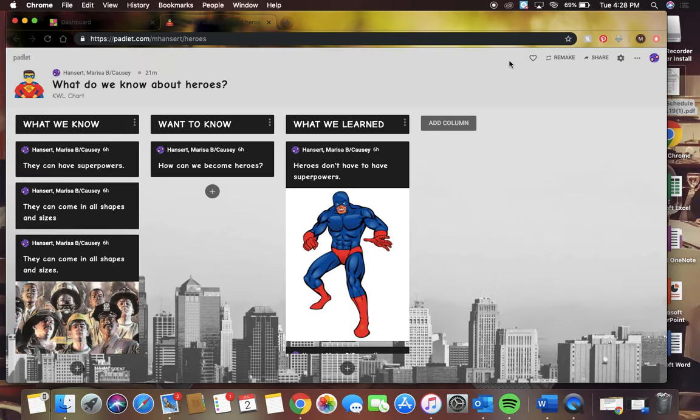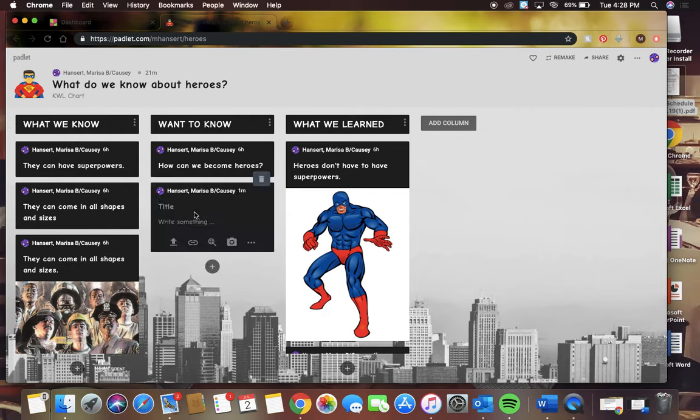So going back to the actual Padlet here, in these postings right here, I pretended as if I was one of the students, so you can kind of get an idea of what a Padlet that's been edited on looks like. These were the already predetermined columns. So all I did was I went in and I pressed the little plus button and I typed in whatever I wanted to type in.